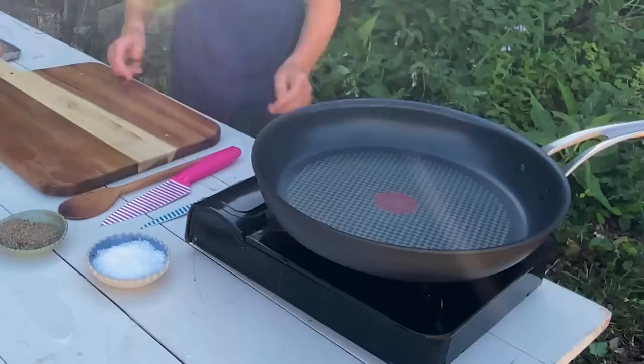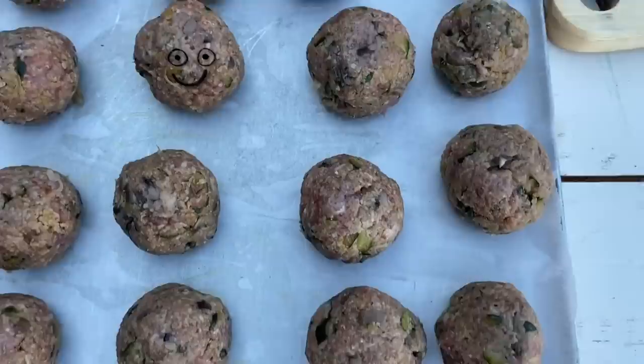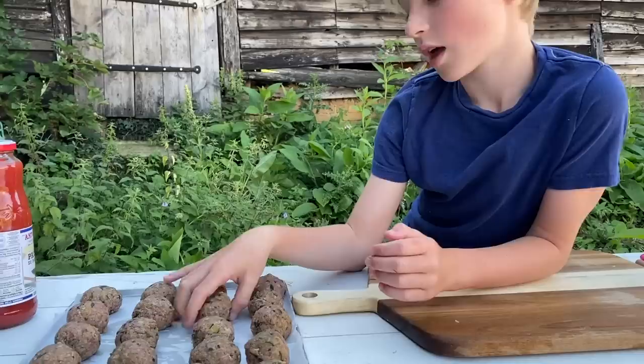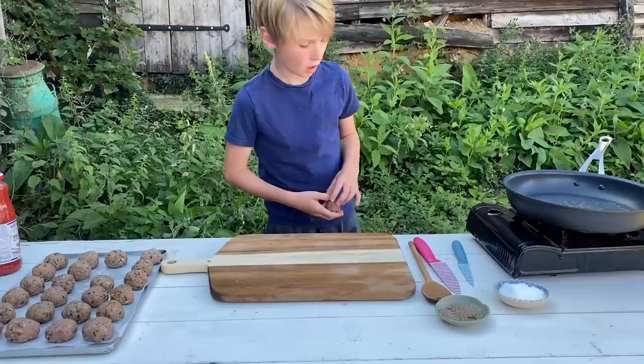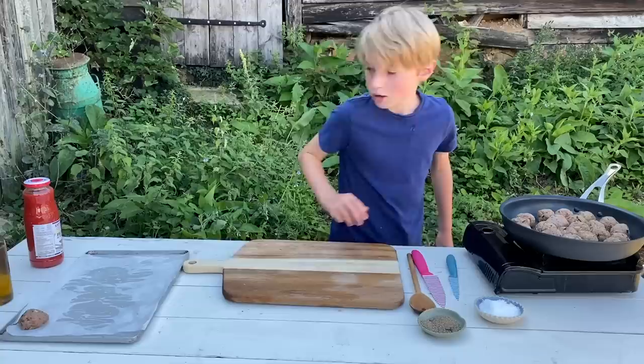And now we're going to fry these in the pan and we're going to eat them. We can turn the gas on and put some oil in there — not too much. In a minute when this has heated up we can put our balls into the pan. Whilst that pan is heating up, I'm here with my friend Jeff, and he says anyone that says hashtag Jeff should like the video. I think our pan is hot enough now, so we go in with Jeff first because he's a special one. They're frying! Last one — sadly not Jeff. He's gone.